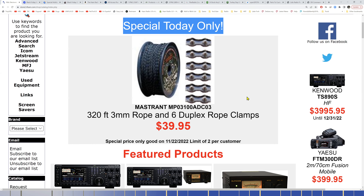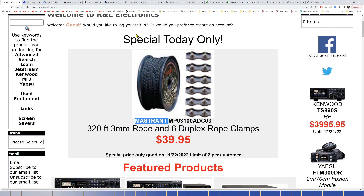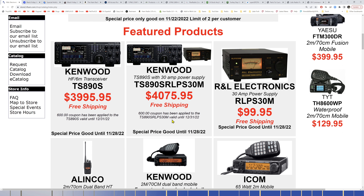Sometimes they have one-off items like rope and rope clamps for a towering or guying system. Mistrant, this company out of Europe, makes really good tower climbing systems and stuff for your tower including rope tie-downs. That's what's on there today — kind of a specialized product, but not everything on this daily special is specialized.